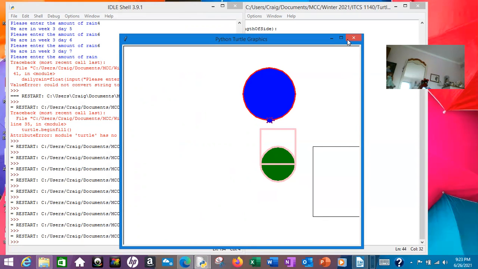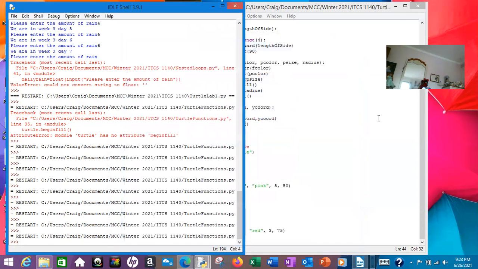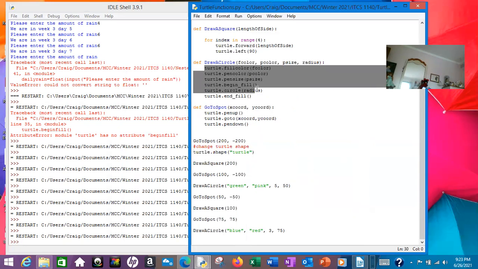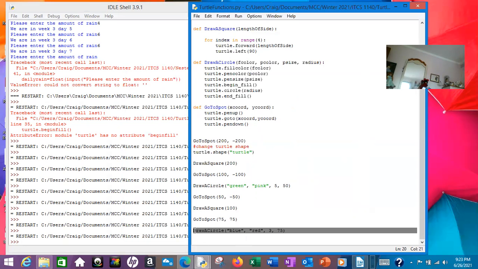All right. And the big thing to remember is, look, I don't want to have to repeat these 6 lines every time I draw a circle. I don't want to do my 6 lines here and my 6 lines here. And remember that you could have draw a circle called from anywhere within the code, right? So it saves space.